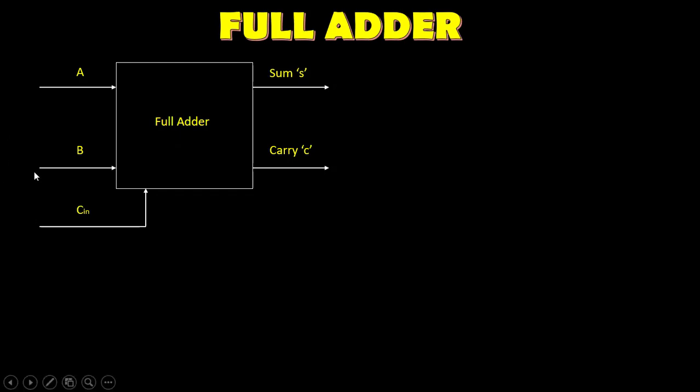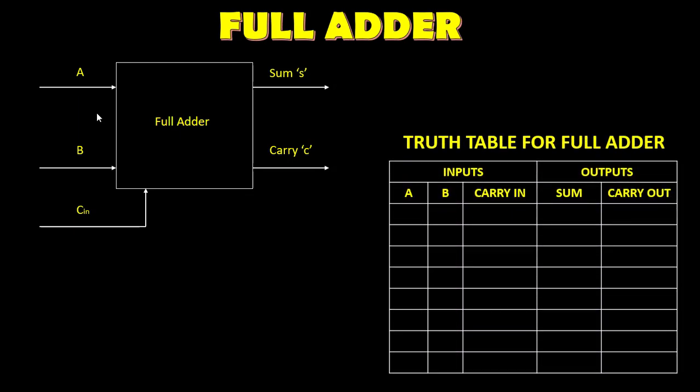The full adder is what we call a combinational logic circuit. Because there are three inputs, there will only be 8 different combinations. To find the 8 different combinations, we will use a 3-input truth table. To understand truth tables, just go back and watch my video on them. So anyway, let's quickly go through the combinations that these 3 inputs of the full adder can have.